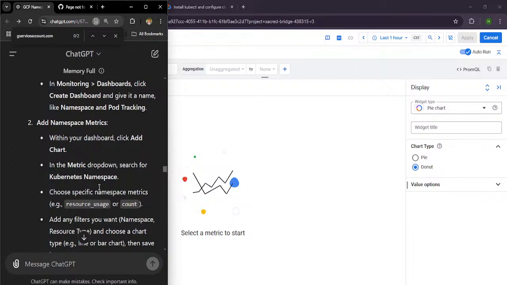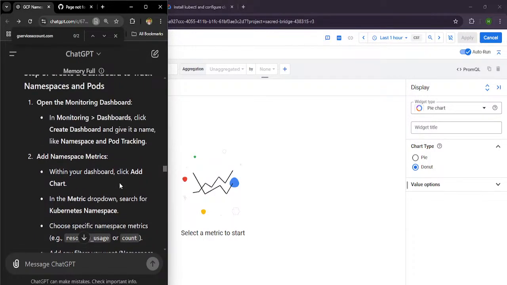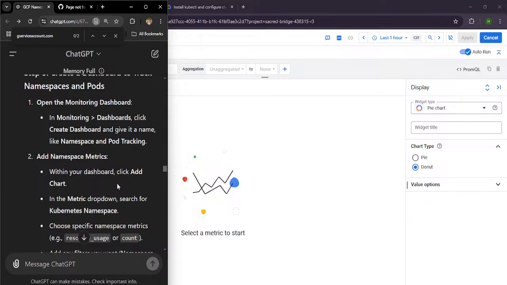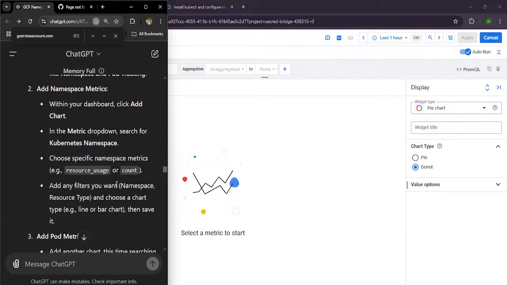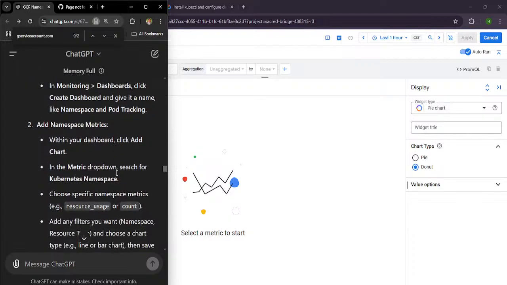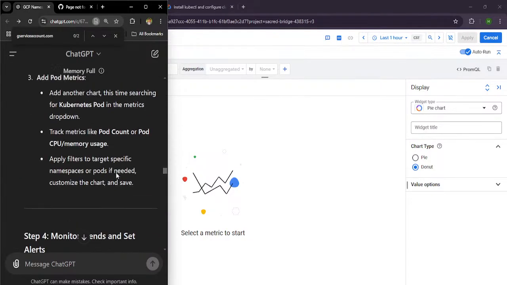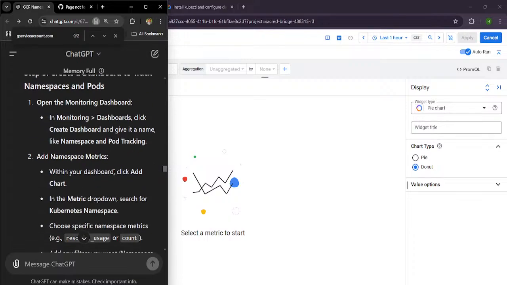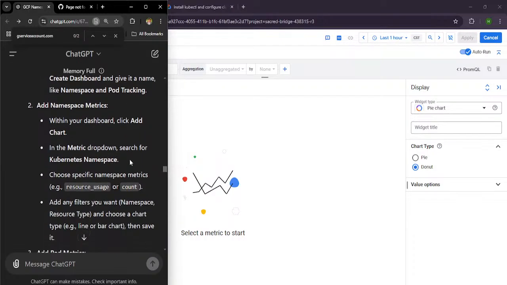After that, we have: open the monitoring dashboard. In the monitoring dashboard, click create dashboard and give it a name like namespace and pod tracking. Add chart.